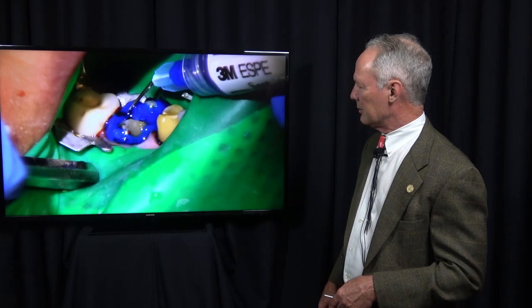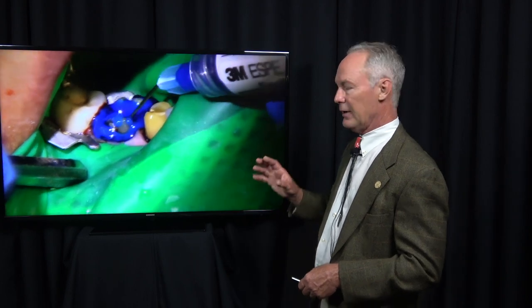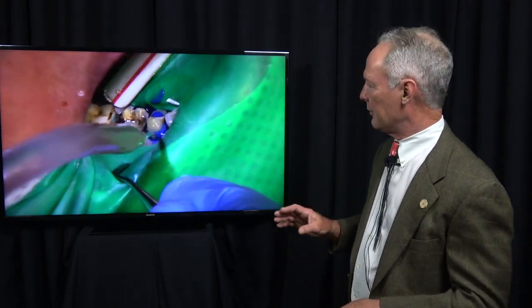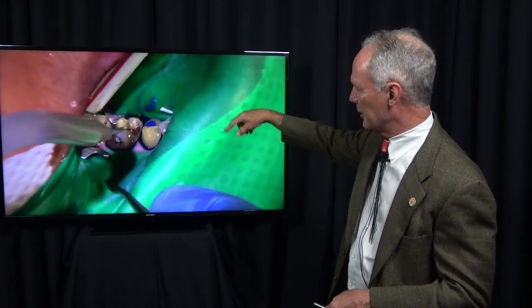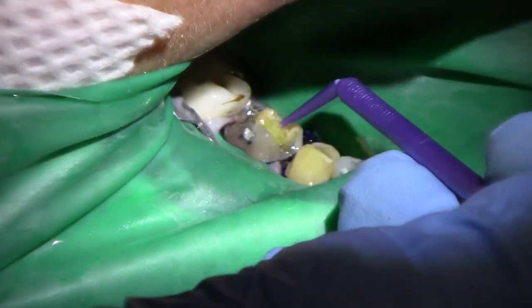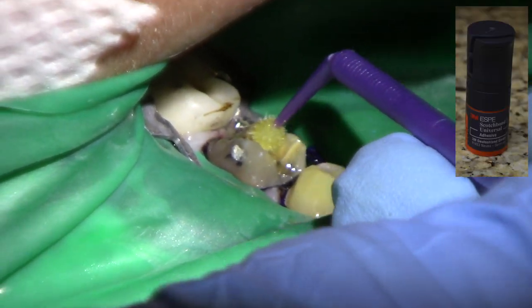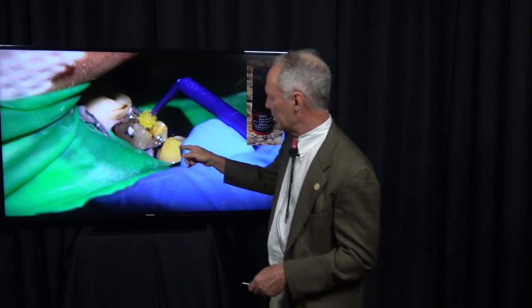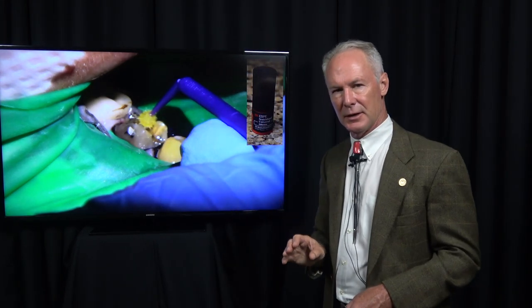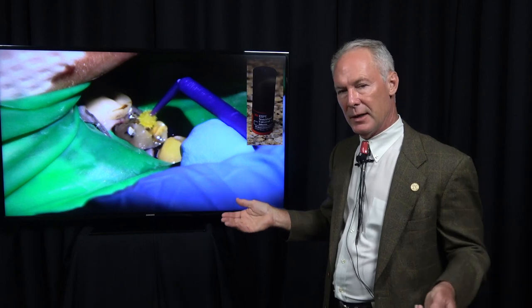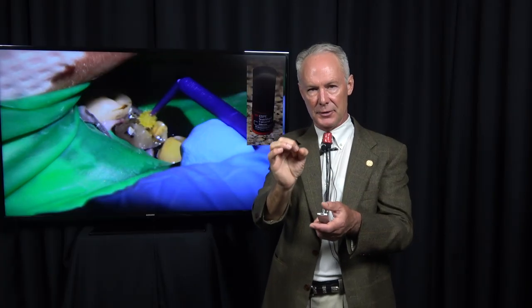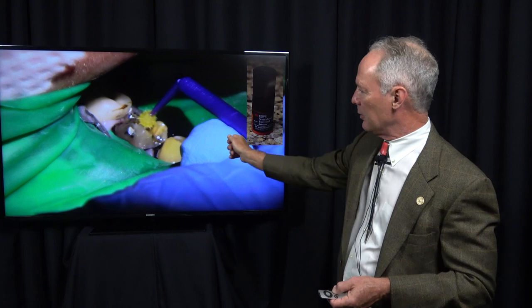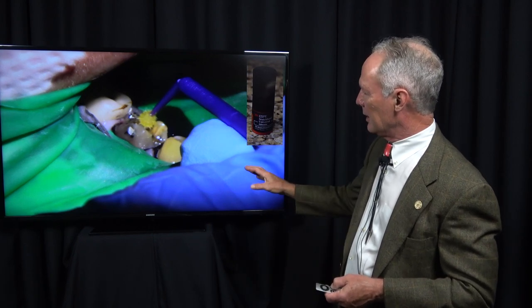Etch. 38% phosphoric acid is very effective hemorrhage control. I found this out by accident. If you leave that on those areas for about 30 seconds, it will cause the bleeding areas to scab over. I'm also etching the inner part of these teeth, 15 seconds on dentin, 30 seconds to a minute on enamel. Rinse that off with ice cold water and then leave it wet.